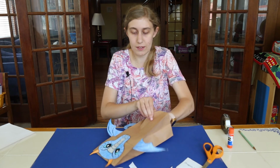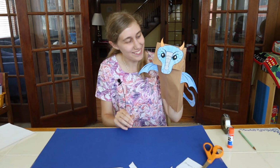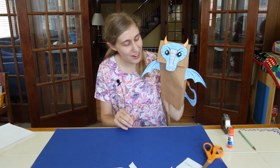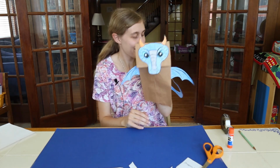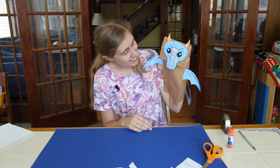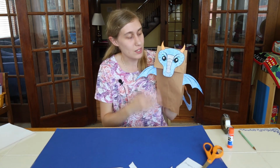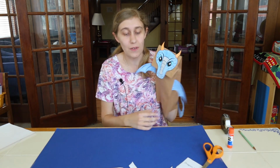So I'm gonna sneak my hand into the puppet. And there we go. One dragon puppet, ready to fly. Kinda cute. So we're gonna have the sheets for the dragon, so you can make the dragon if you want.